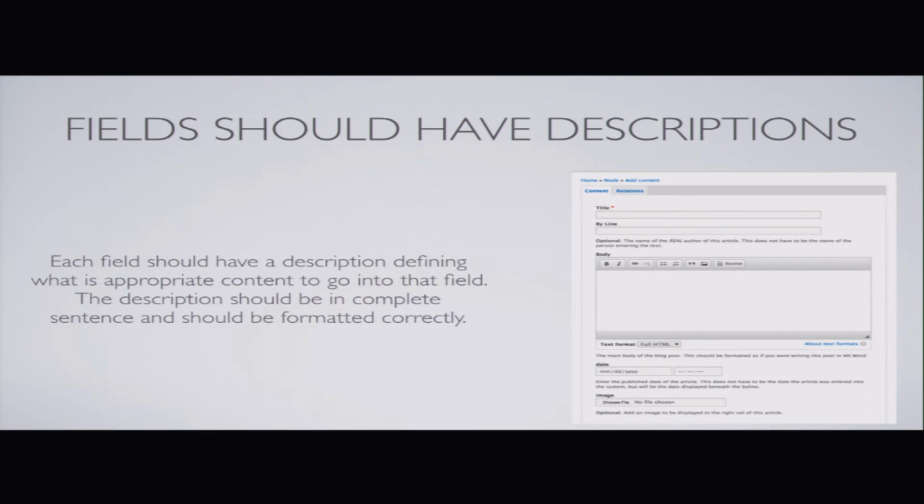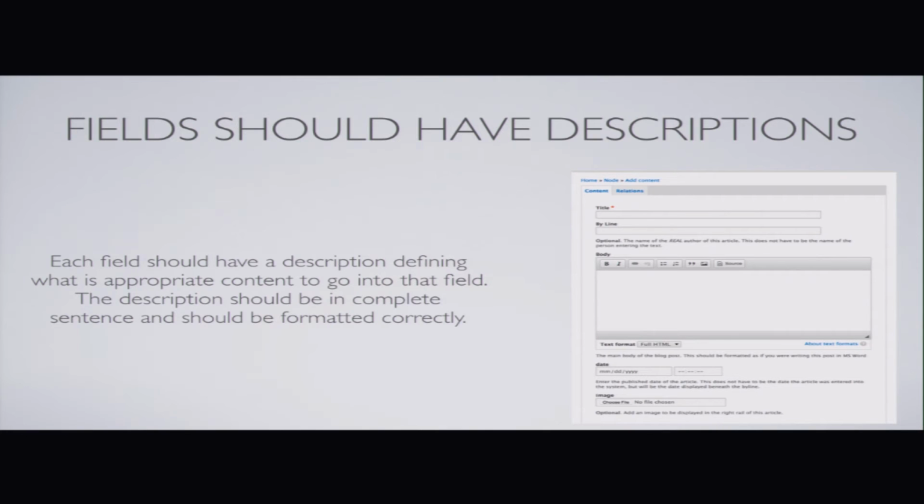Okay, fields on all content or entities should have a description on them. This is that same page that we looked at earlier that was really big and scary. And now I have descriptions that tell me exactly what my date field does and what my image field does. It also has these tabs. Very nice.